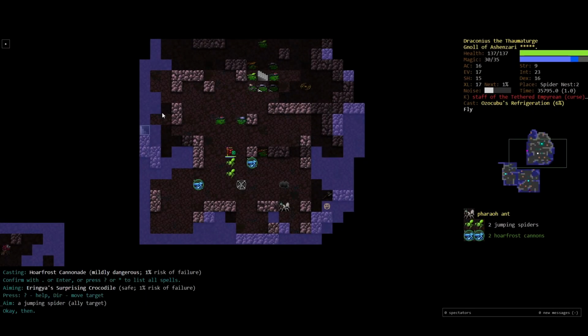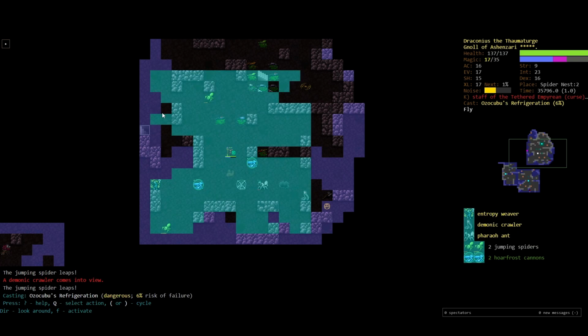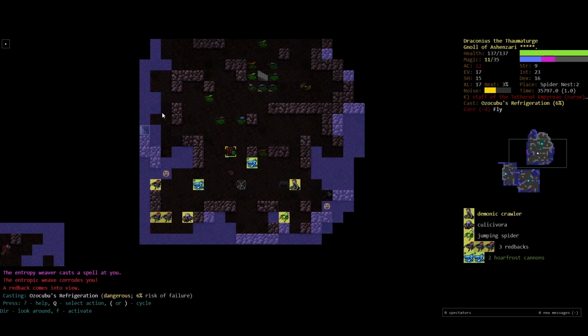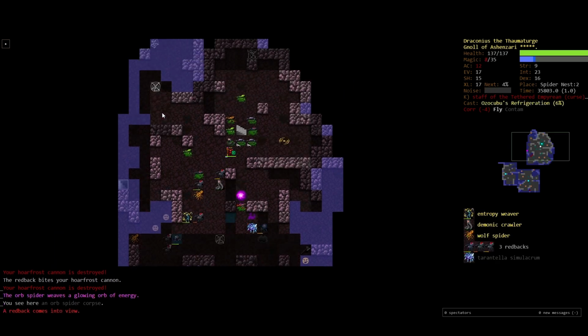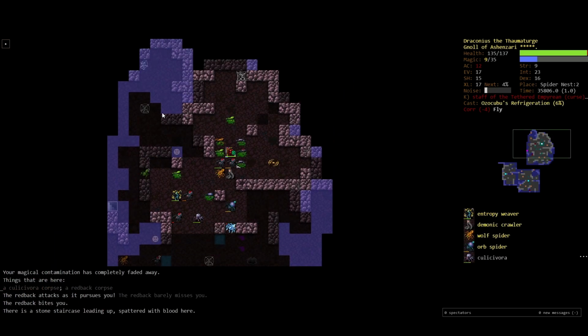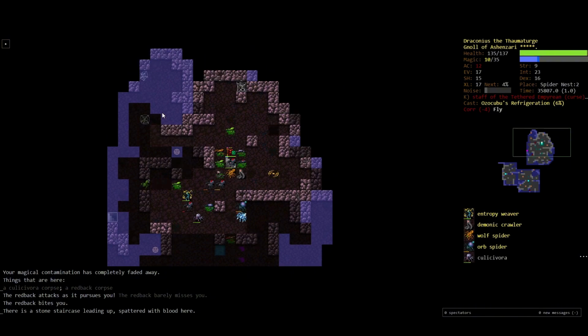Starts out in Spider, and we're doing fine. We've got good ice spells online. We're using more of our mana than we probably should have to cast Refrigeration. And then we retreat to the stairs and get to this point. Now, the correct move is to go up the stairs here, and we pull a couple spiders with us. What I do instead is step up one space.